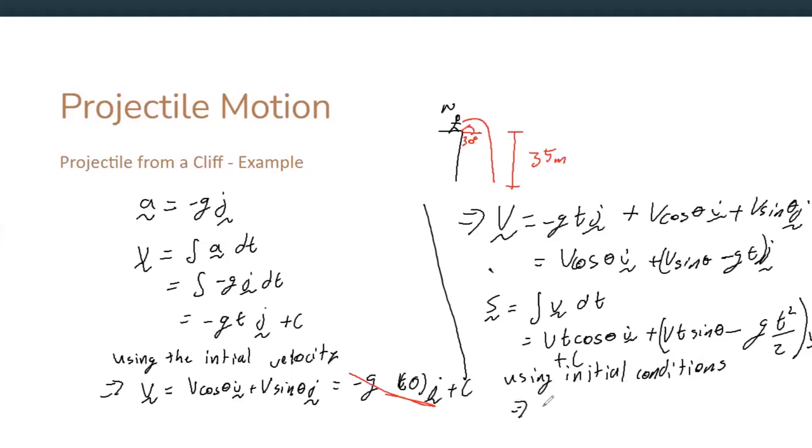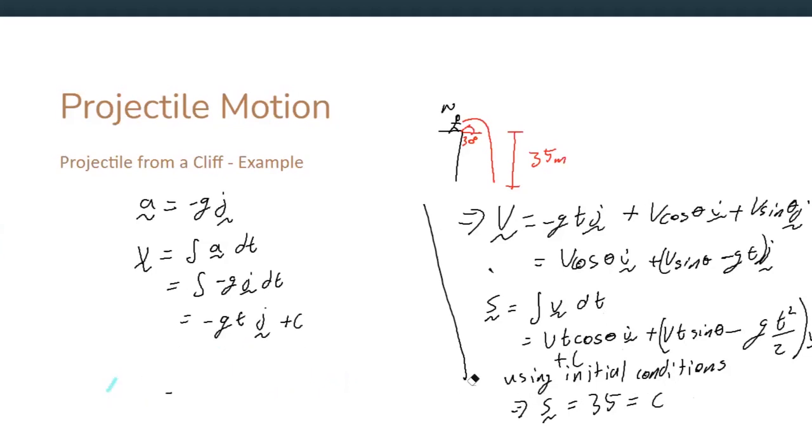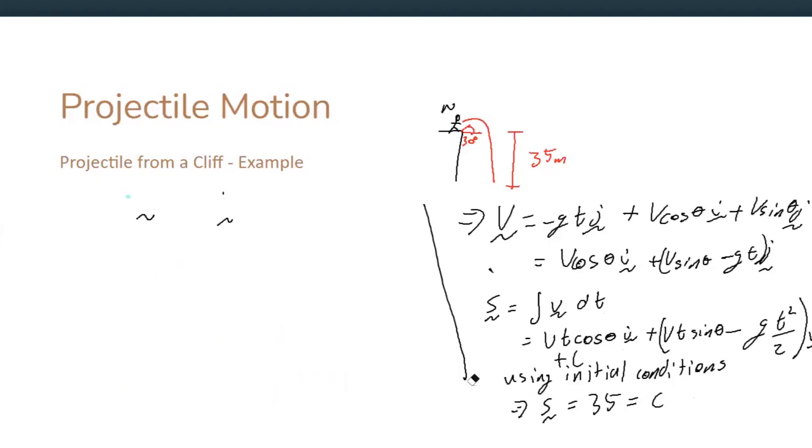So this implies that the initial displacement is equal to 35 meters, which is then equal to, and these three terms are going to disappear because they've all involved t because we integrated. So that's just going to be equal to c. So our c is 35. And so now I'm just going to continue the working over here because we have to essentially separate those into the given variables. Actually, also, that's not 35, that is 35j, because it's 35 in the j direction.